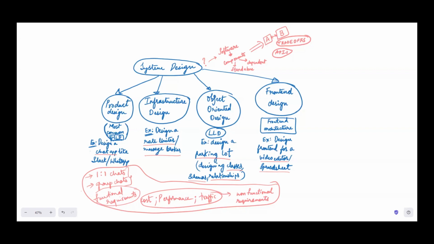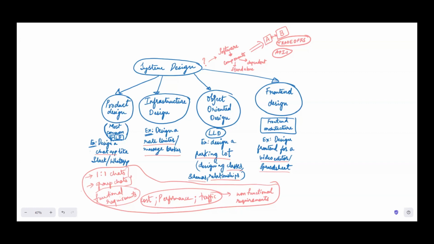This is common for senior front-end roles. The focus here is architecting a front-end system, like what technologies to use, how state management works, how data is fetched, how components are structured, like how do you divide the feature into components, how performance is handled, and how the UI scales as features grow.